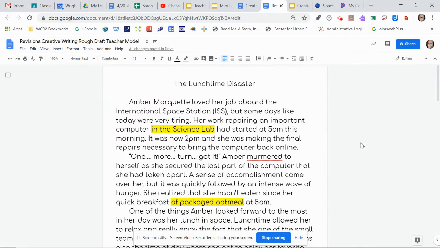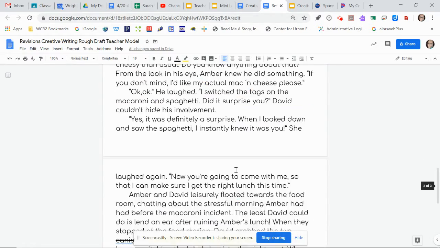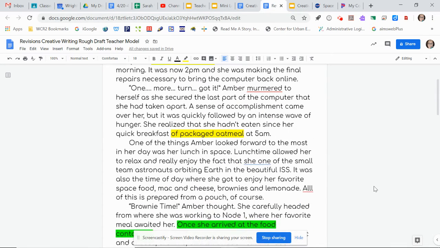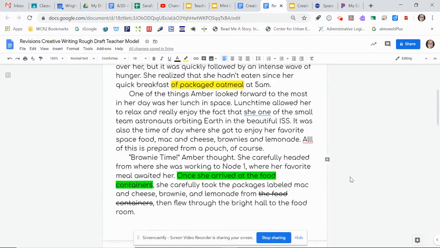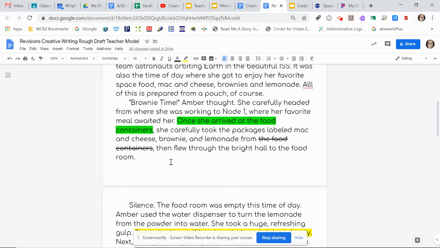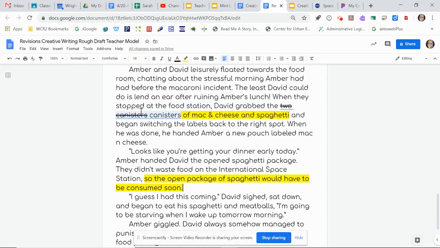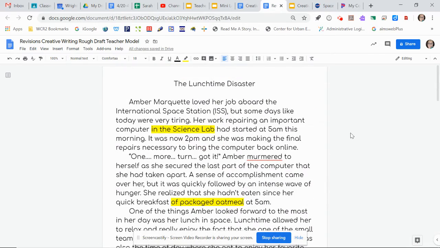So, let's look at our draft here. In yellow, I went ahead and highlighted all the parts where we added details. Again, I didn't do too terribly much because I already had a lot of details, and I'm mostly modeling for you guys how to do these things, but I'm not going to spend forever on them. And the things that have the strike throughs, those are the repetitive details that we took out, or some of the words that we simply changed to be something else. I did leave them on there though and put the strike through symbol so you know they will not be part of my final draft.